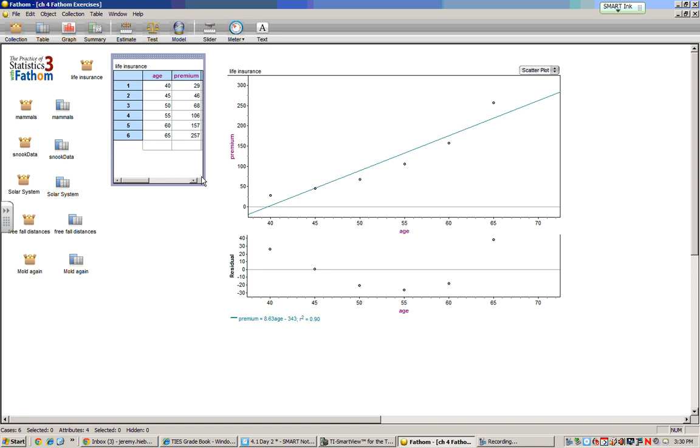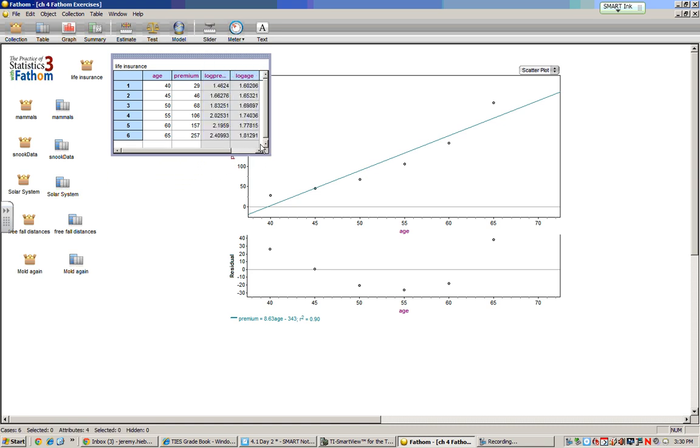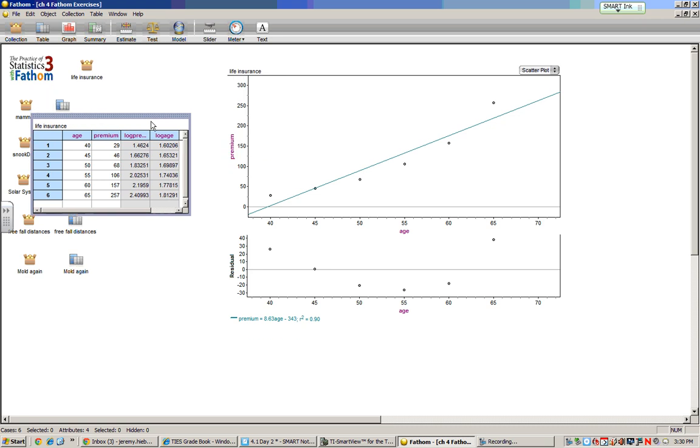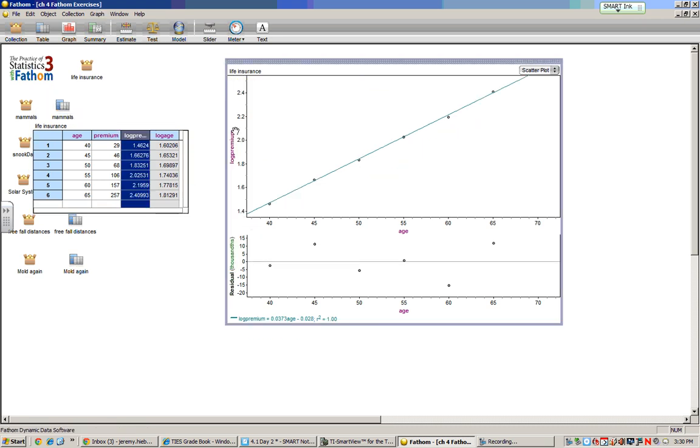So now there's some things that we can do, and we'll want to linearize this, and there's many different ways to linearize it, but typically in AP Stats, we're going to be dealing with logs. So we can take the log of premium and put it on the y-axis and look at that data. That looks really linear. The residual plot looks like it's pretty scattered, so there's no good pattern here. So that'll tell us that the original data is relatively linear.